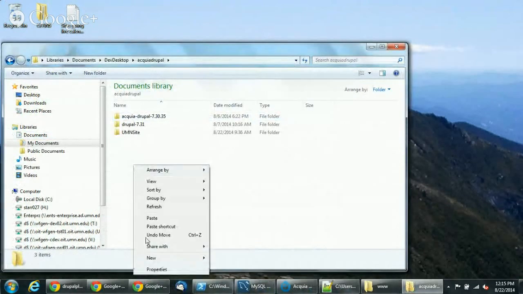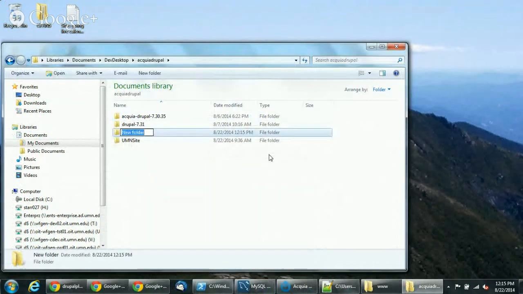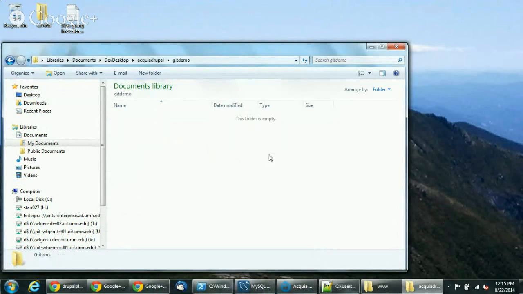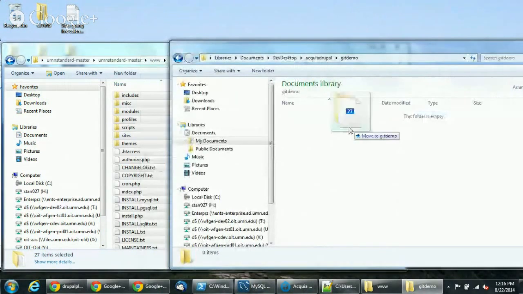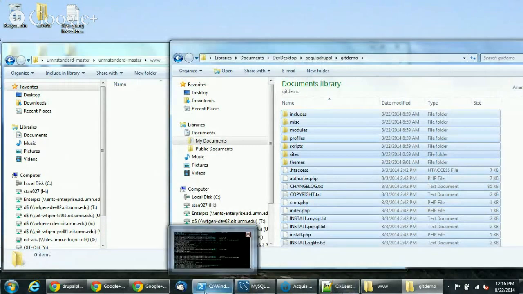I'll create a new folder and move all of that in there. Now I've got the first part of my folder set up for me to install Drupal on my machine.